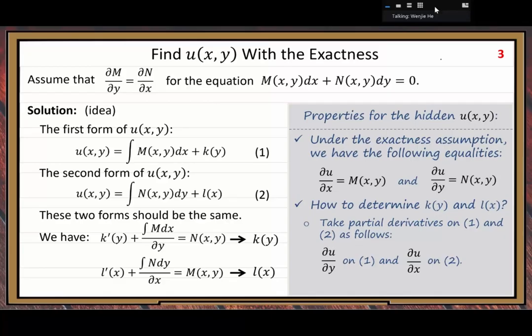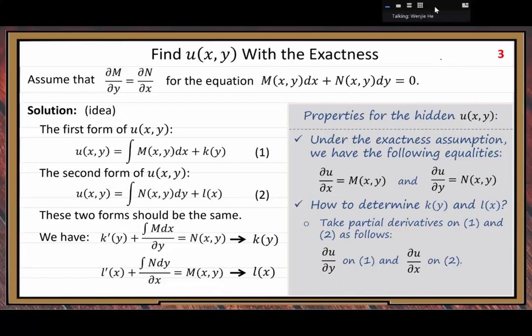So what are exact ODEs? Given the ODE in this differential form, to be exact, it must satisfy this condition. Otherwise, it's not exact, but we still have a chance. Later, near the end of this part, we will explore some more chances to solve this type of ODE where this condition is not satisfied.